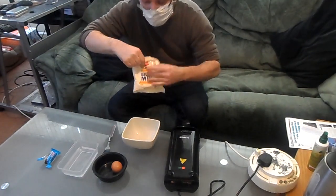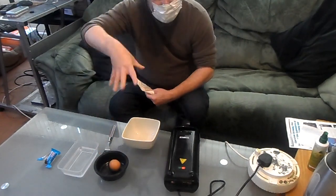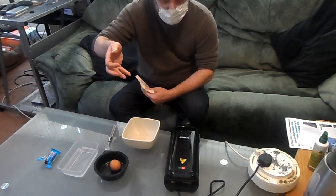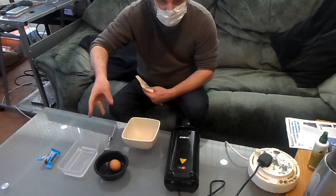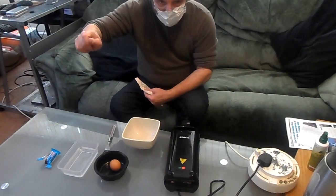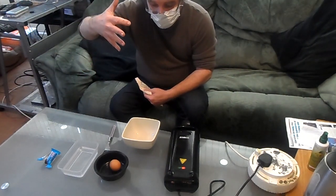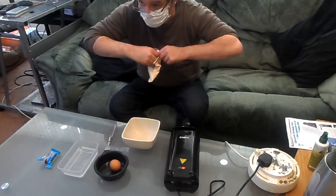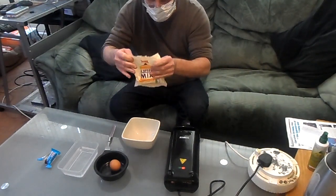If you haven't, just take your one egg, break it, weigh it. It'll probably weigh about 40 or 50 grams. You want 40 grams of butter, 40 grams of sugar, 40 grams of flour. Mix all that together to make a batter mix. And I'll show you the consistency of the batter that you want.